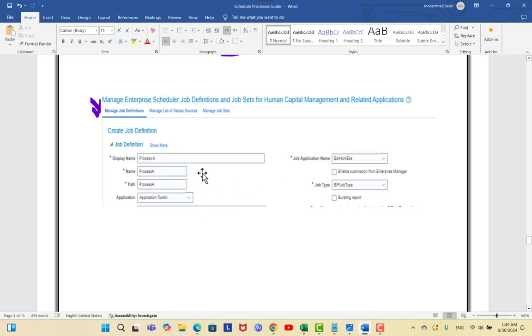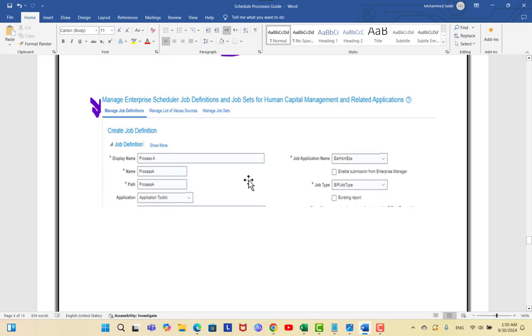As you see here, this is the name of the job definition. What is the display name? This is the name of the job definition as available to users while submitting a scheduled process. What about the package? Here is the full directory path where the job definition is saved. What is the application name? The application the job definition belongs to, for example Application Toolkit, or another example, erh.CMESS, whatever. And what is the job type? This is the name of the job that the job definition is based on. PIB job type is a job that runs as Oracle Analytics Publisher reports. If you create a brand new job definition, not by duplicating an existing one, the only job type you can use is the PIB job type, as you see here.